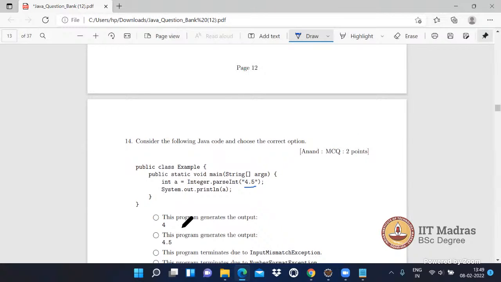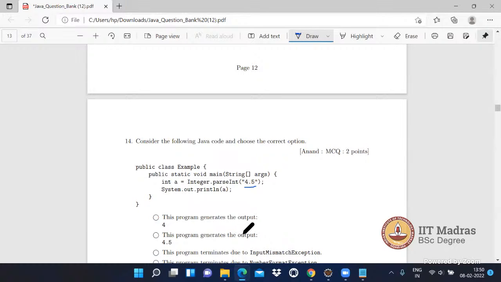The first option is that this program generates output 4, meaning it converts into an integer and stores it without the decimal point. The second option is that it converts it into an integer and stores it with the fraction part.